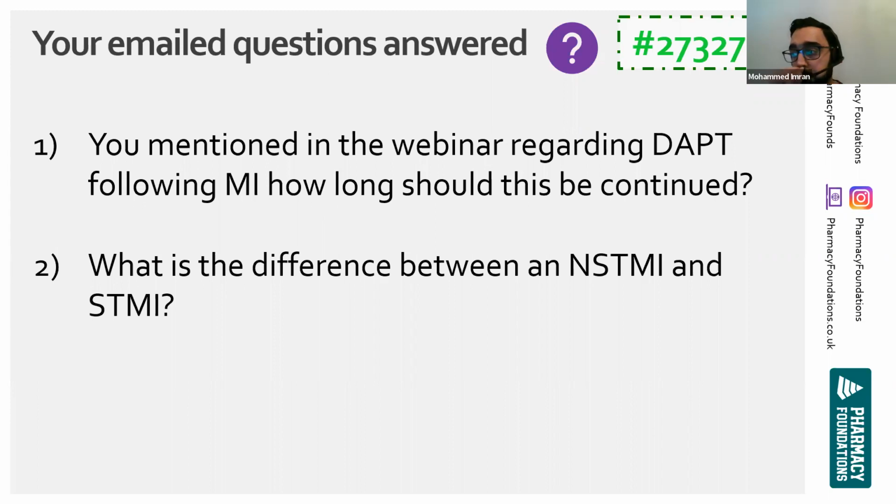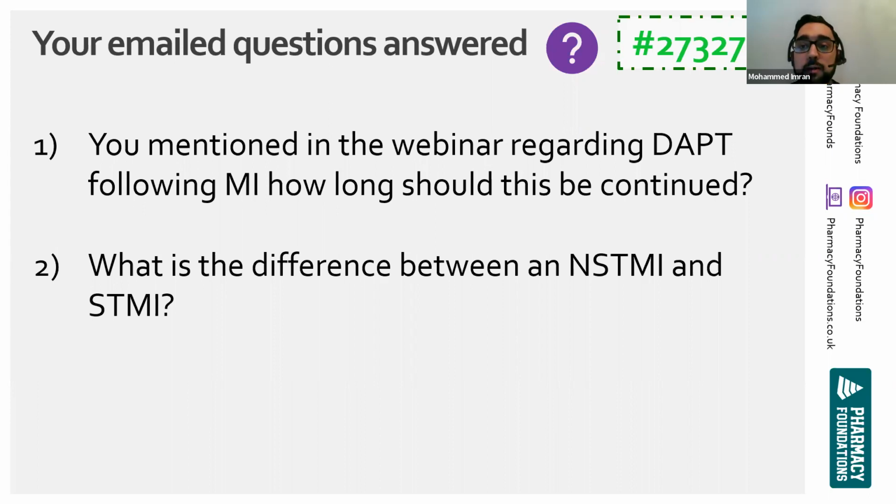Now, key point to remember is with prasugrel, the dose should be reduced in patients that are under 60 kilos or over the age of 75 from 10 milligram daily to 5 milligram daily, as well as if patients develop GI side effects and they've not got any red flags, and let's say somebody's taking clopidogrel following a TIA, so they're on clopidogrel for life now.